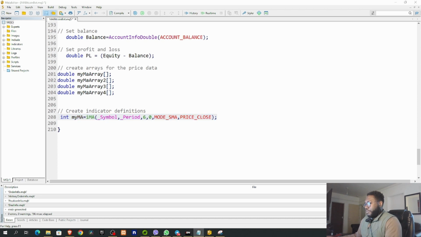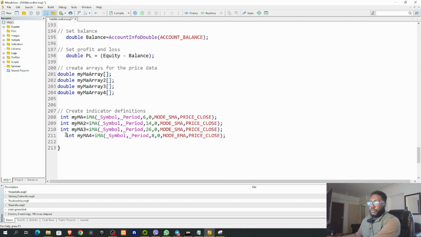I'm going to do the same thing for the moving average 2. Just go ahead and do the same line again. Just call it my MA2, and also do the same for 3 and 4. So my MA3 and my MA4, and that is our indicator definitions.